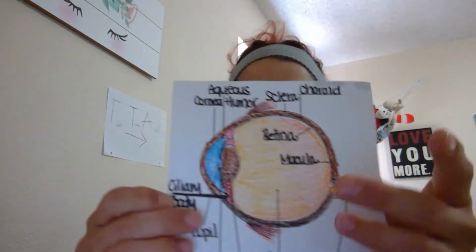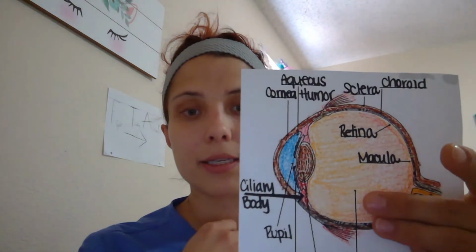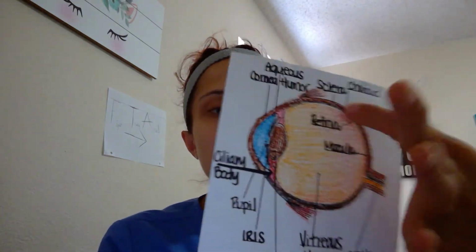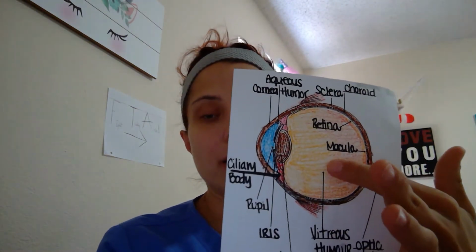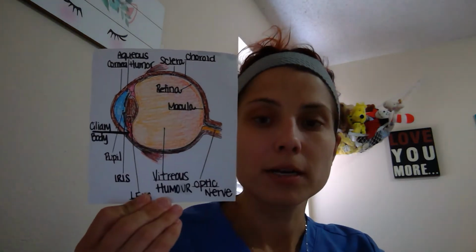The vitreous humor is more of a gel-like consistency, and it fills the posterior aspect of the eye. The light that passes through here can be blocked by any non-transparent substance located here and cause issues with eyesight.